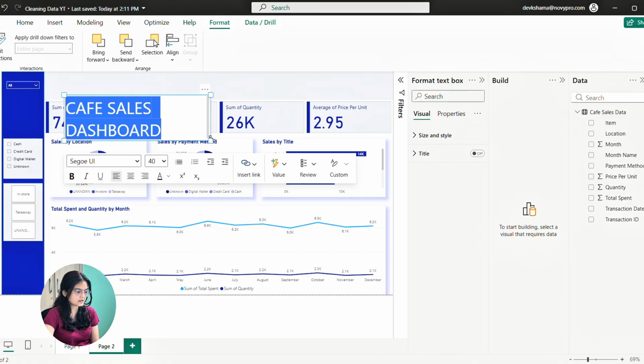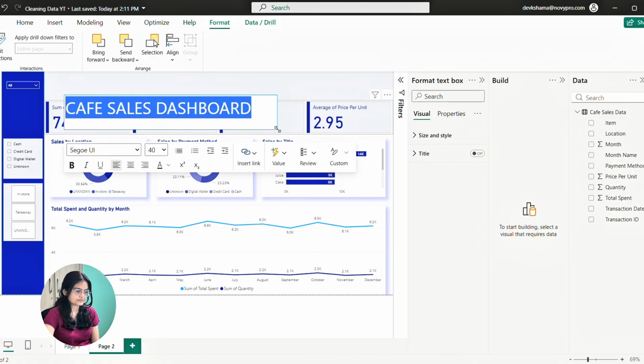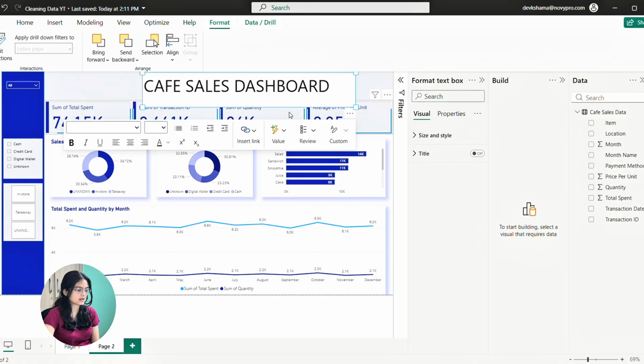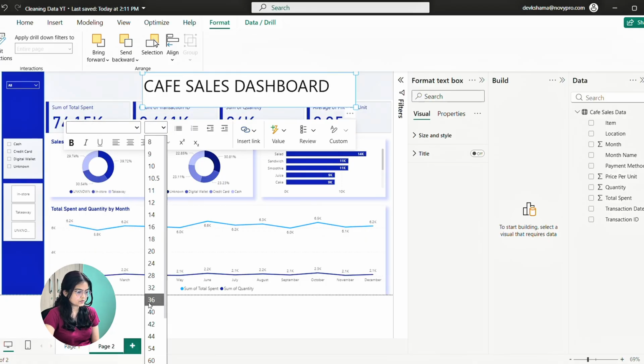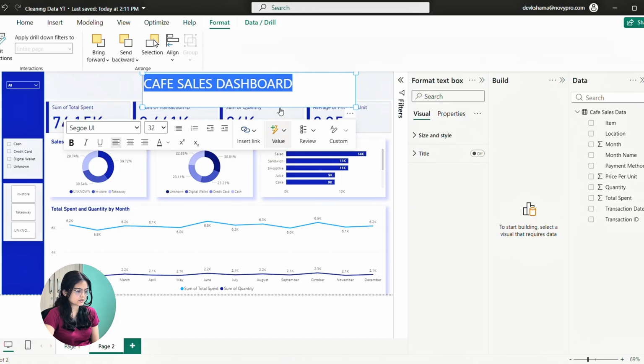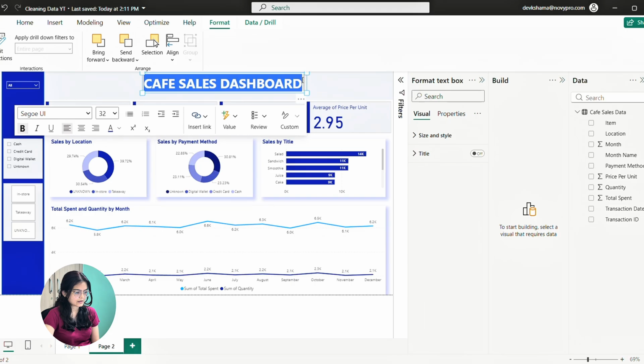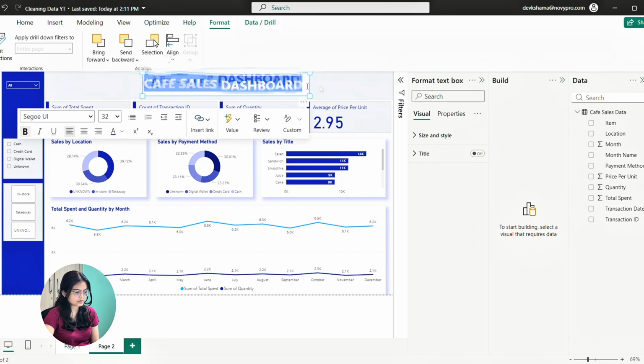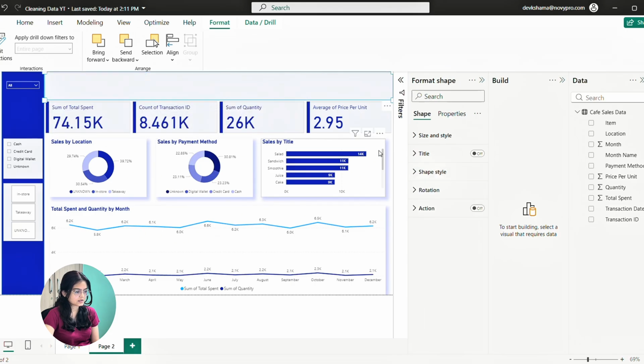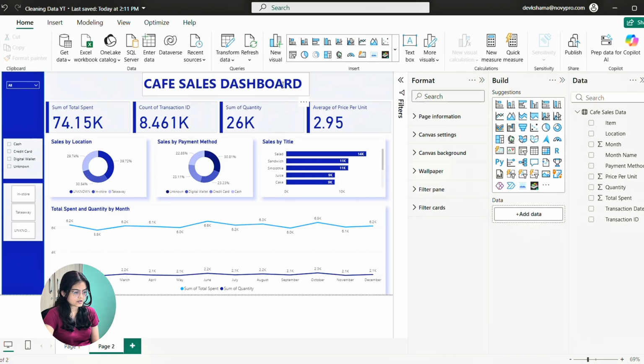Okay, let's place it and see if it works or not. No, 40 is too much. I'd like to reduce the size. 32. Yeah, this looks good. Bold. I'll do this bold and the color I'll change. Fitting things. Okay, place it to the right. Wait, what is it? Place it to the right. Yep.